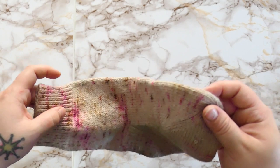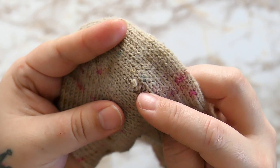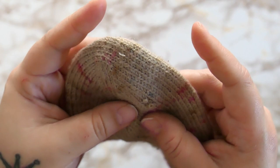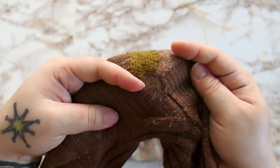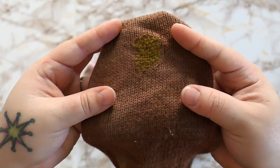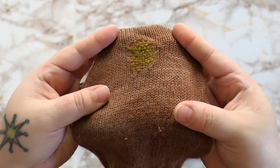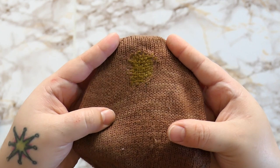You're going to need the item of clothing you'll be mending. This is a really well-loved sock that ended up with just a tiny hole in the toe — a great way to show a little tiny darning. You can do this over bigger holes but it gets a little more difficult. Here's a pair of socks where I got a hole in the heel, and on the other sock I got a hole in the toe. Even if it doesn't look perfect at first, after wearing them it'll kind of felt together and look tighter and cleaner.